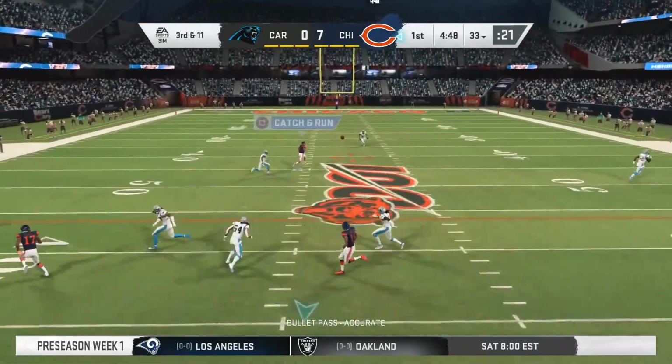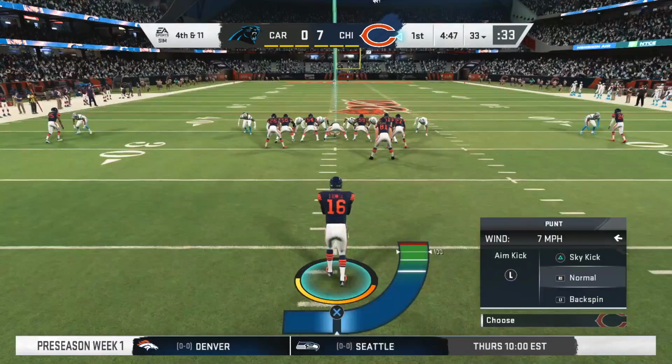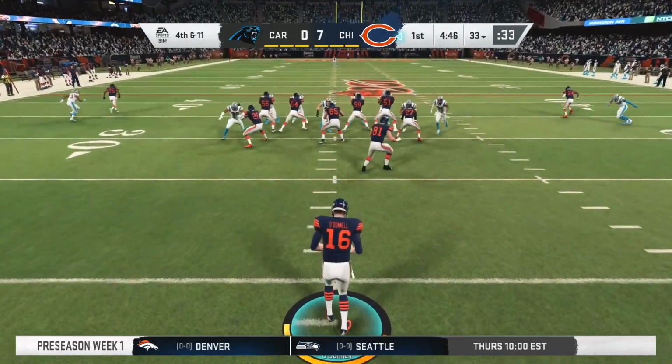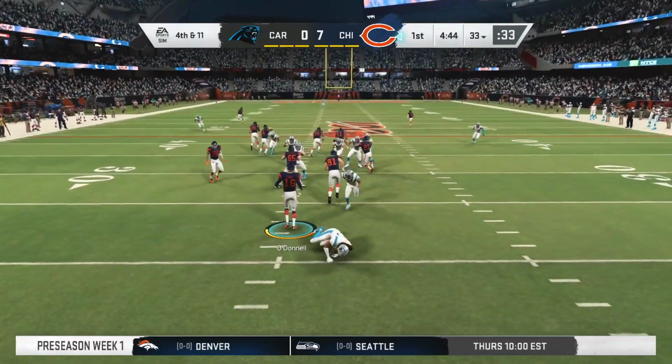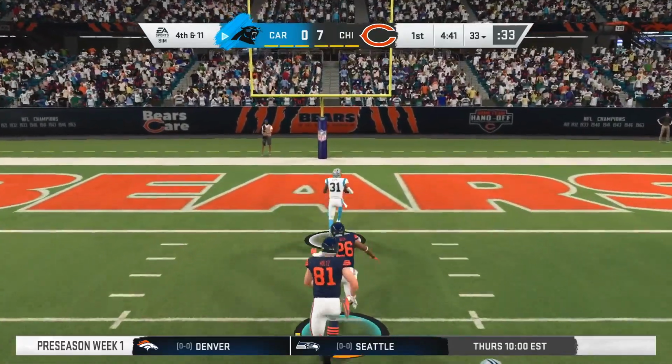Here's Nick Foles looking for the open man. That is Allen Robinson, but he doesn't hold on. That was my fault. Should've pressed possession catch, but still, Allen Robinson should be able to get that. Here's my first punt in Madden 20. Guess what? It's blocked. It's not only blocked, it's a touchdown.